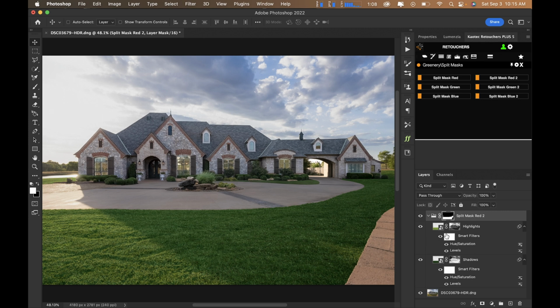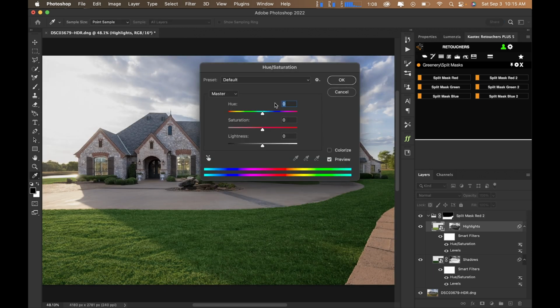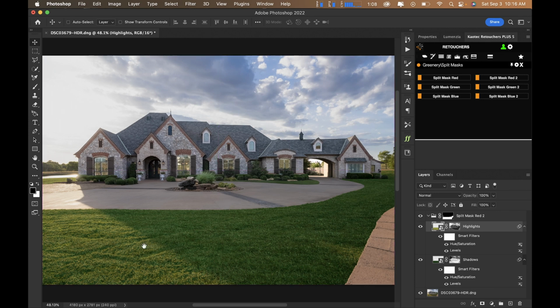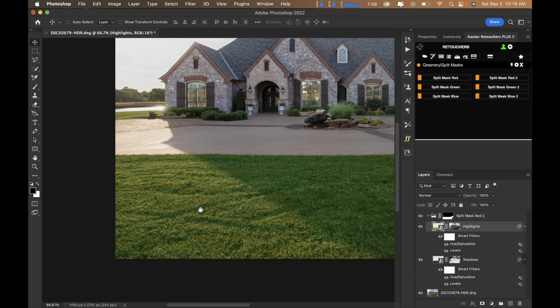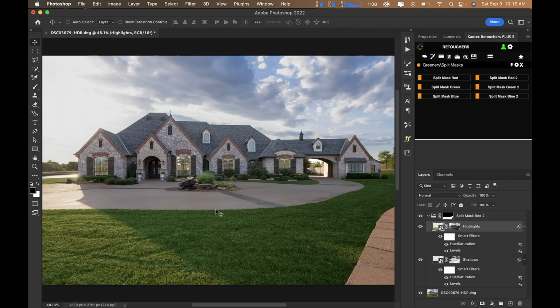So let's go ahead and in the highlights of this grass, we'll do hue saturation, and inside the hue we'll just kind of drop that down to around -14. Looks good. You can see the difference inside the highlights of the grass. This is with it that we applied. That was after. See how cold that is? If I reapply it, it's a little more orange as the sun hits that side of the grass.